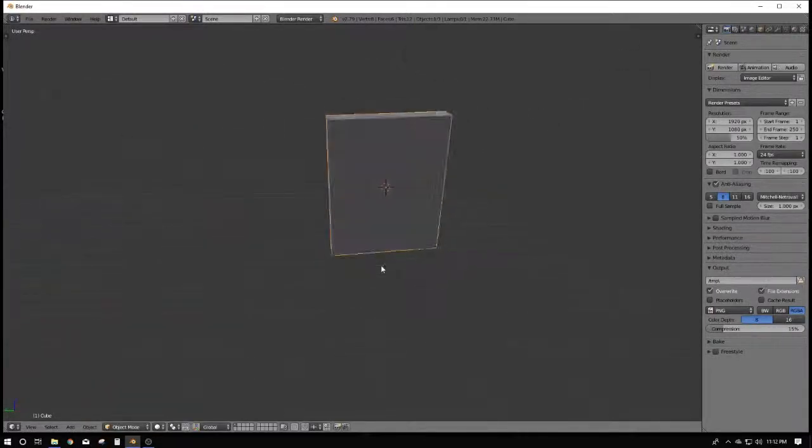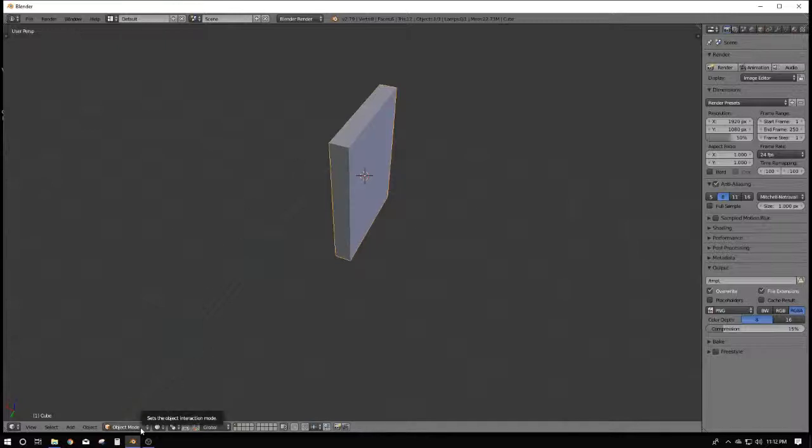And so now that we have this, let's do something a little bit more complicated, but it's pretty simple with what we have here. If you come down here with the box selected and click on object mode, it'll pull up this menu here. Mainly, you probably won't ever use these, at least not for a while.